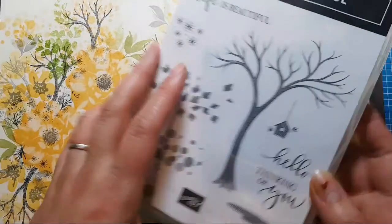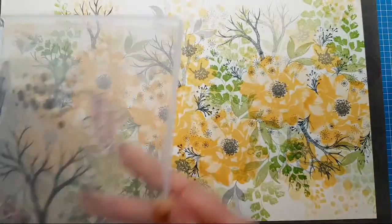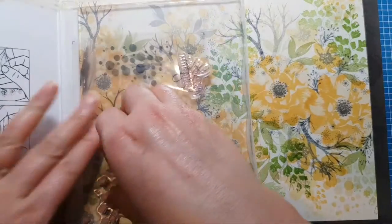Right, I feel like we need a little bit more green. So we'll get the good old leaves out.